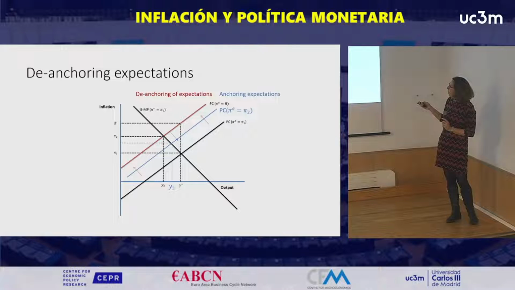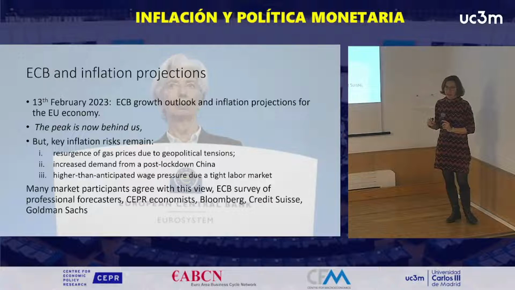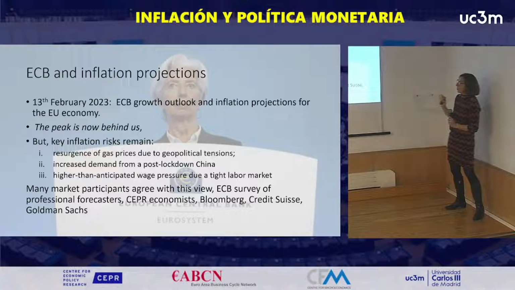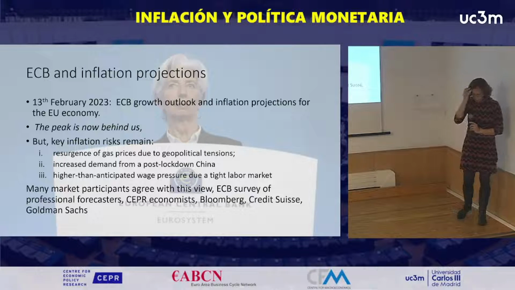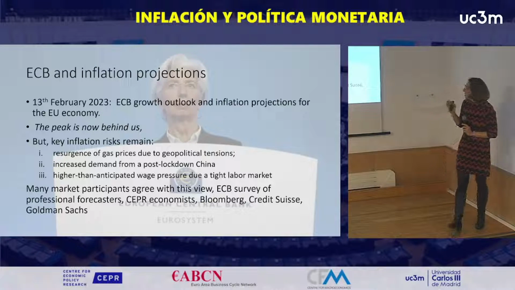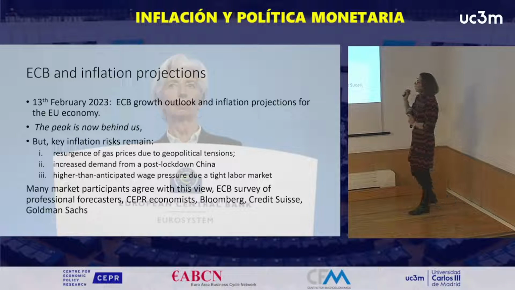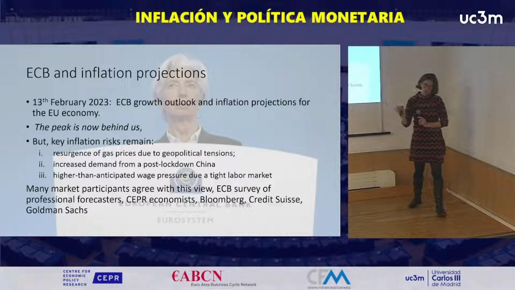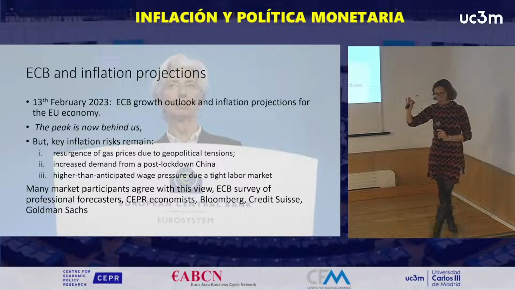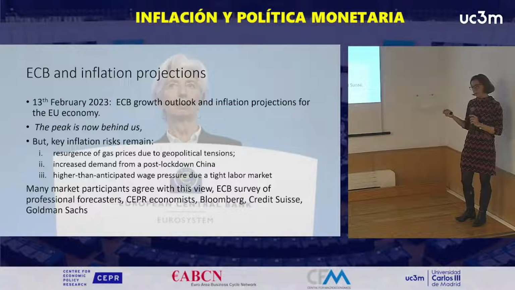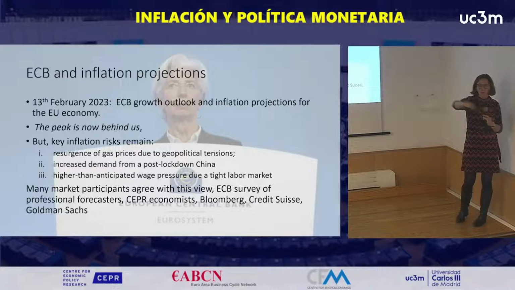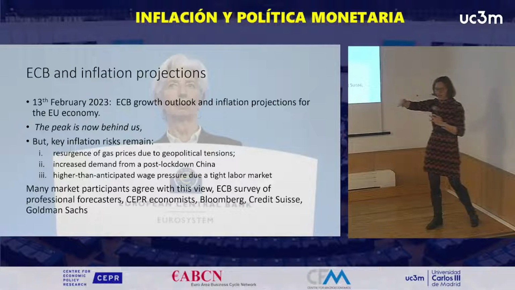Now, let's see what is reality. On the 13th of February, the ECB growth outlook came out, and we had the inflation projections for Europe. What they say is that the peak is now behind us, meaning the peak in inflation. But inflation risks remain. What can go wrong? Gas prices can go up again because Putin decides not to invade only Ukraine, but wants another neighboring country, so things escalate again.